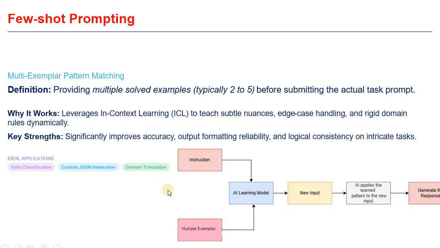Therefore, these examples help the model recognize patterns, understand exceptions, and produce more reliable outputs. Generally, few-shot prompting is particularly useful for complex classification, information extraction, coding, and domain-specific applications. Although it requires more input tokens, it often delivers highly accurate responses. Let us see an example of few-shot prompting using the GPT model.